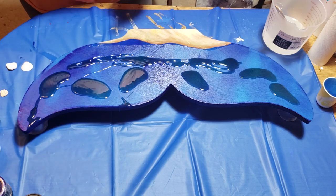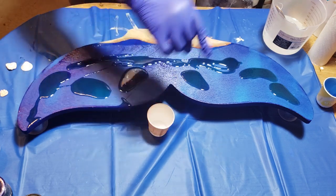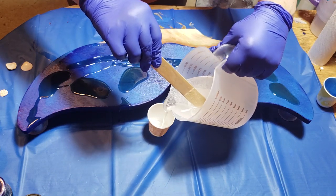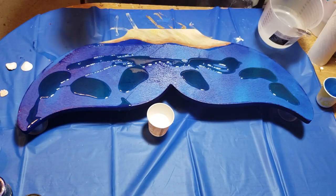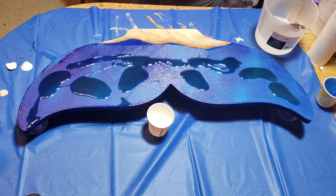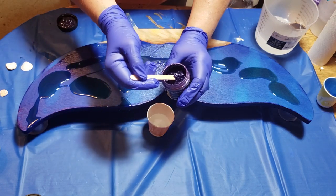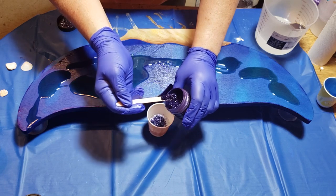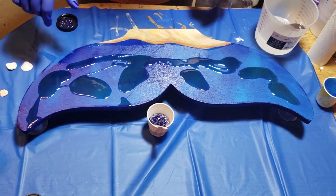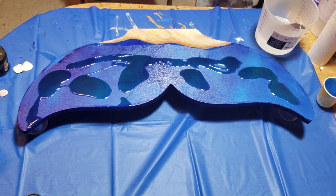Okay, so that's that color. Then I'm going to come in with some Andromeda by Resin Art. Actually, I should start saying by Color Art because they're the ones that make it. Resin Art is the name of the product. So this is the new Andromeda. And I'm going to show you this color. This is in the Galaxy Diamond line.